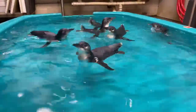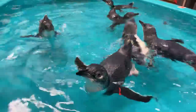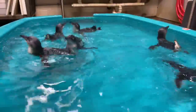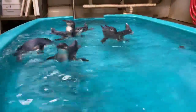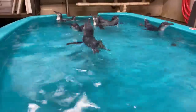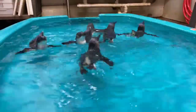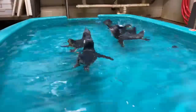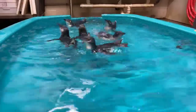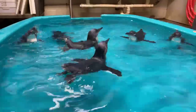Why are penguins black and white? Think about where they live — they spend about 75 percent of their life swimming in the ocean. When you live in the ocean, you need to be camouflaged. Dark on their back, light on their belly — this is called counter-shading camouflage. If you swim above the penguin and look down, the dark back blends in with the sea floor. If you swim underneath, the white belly blends in with the bright light coming through the water. It's so efficient that the United States Navy uses it.